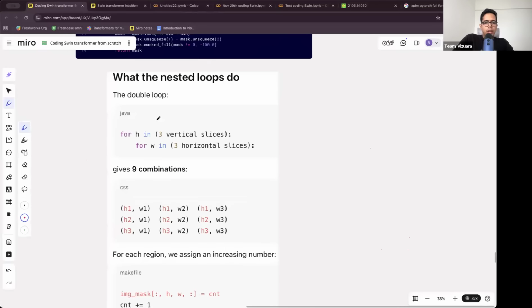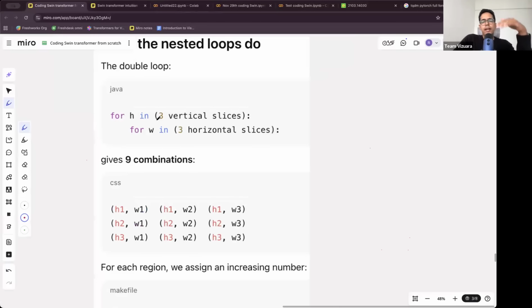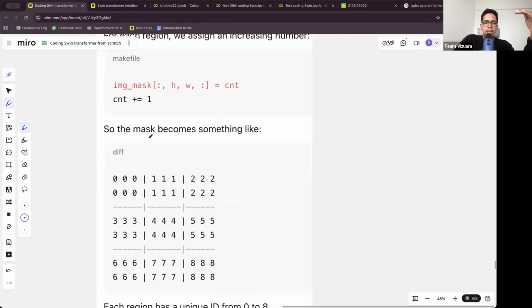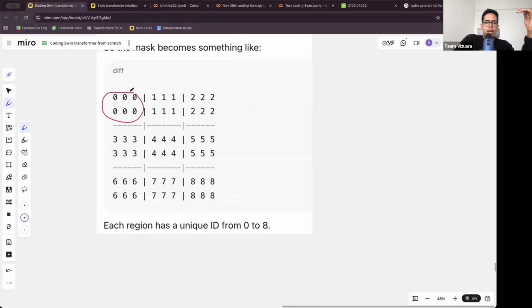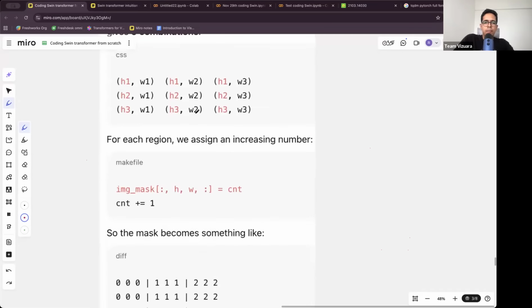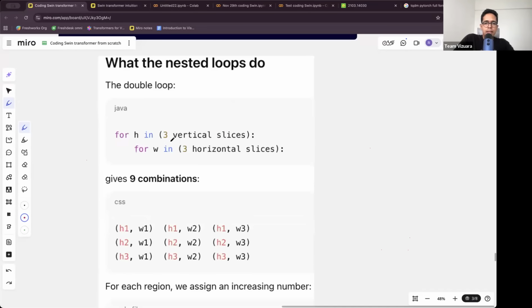So basically what we are doing is we have 3 vertical slices and 3 horizontal slices when we are shifting. Something that looks like this. There is this corner item, this item, these items. Originally there were 2 by 2, but after shifting we'll have 3 by 3, and then we have to mention the ID. So totally we have to go through 3 items along the row and 3 items along the column. So basically there are 3 vertical slices and 3 horizontal slices.